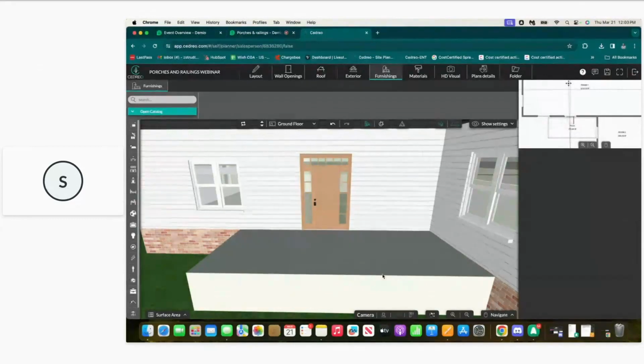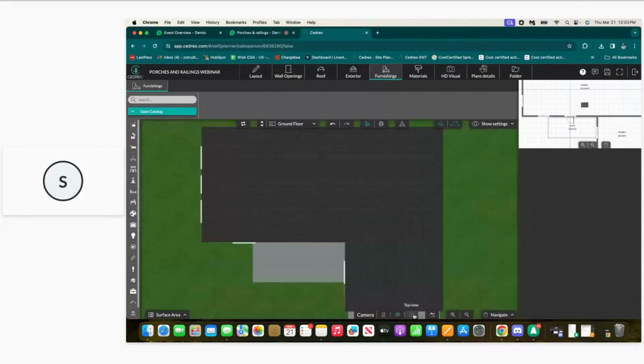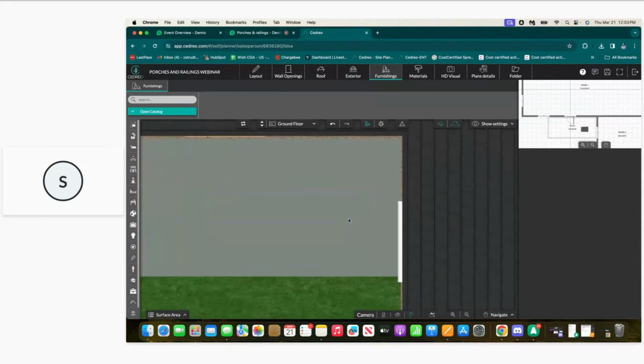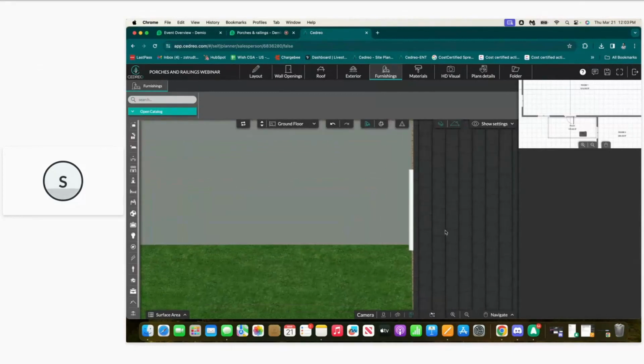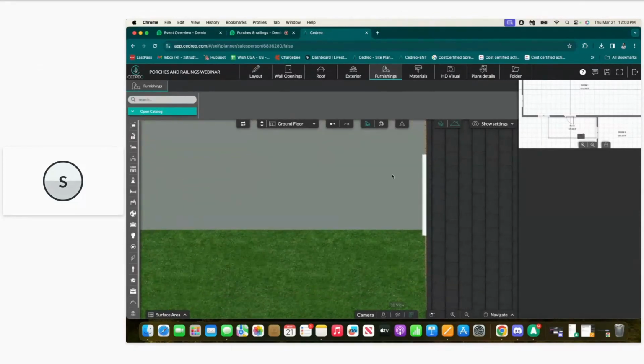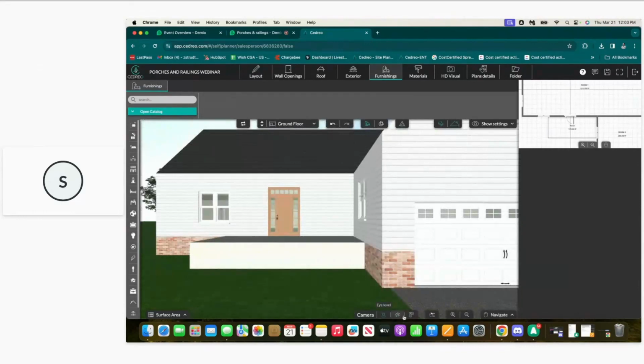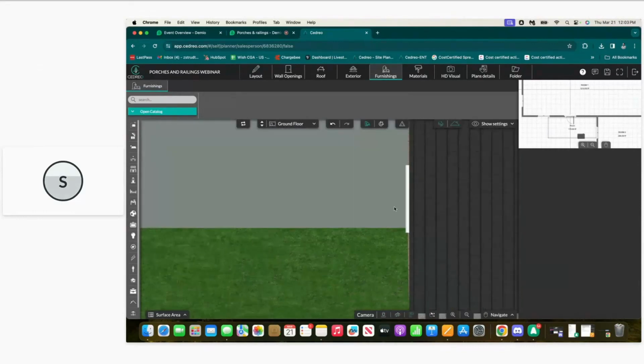So down here at the bottom, you have your different camera options. If we go to the top view, you can see here where it comes straight down. So now, once I've done this, I can go in and I can choose whatever railing that I want to choose. So again, down here, you can go from 3D view, eye level, or top view. So I'm going to start and do the first one this way.